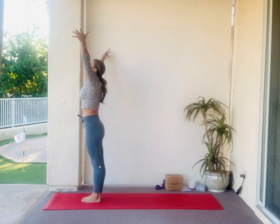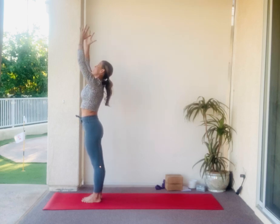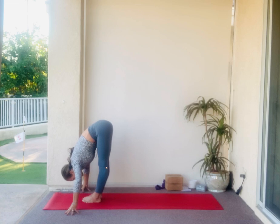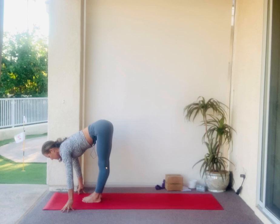Inhale. Draw those arms up, Urdhva Hastasana. Energy out the fingertips. Exhale, swan dive down. Inhale, halfway lift.